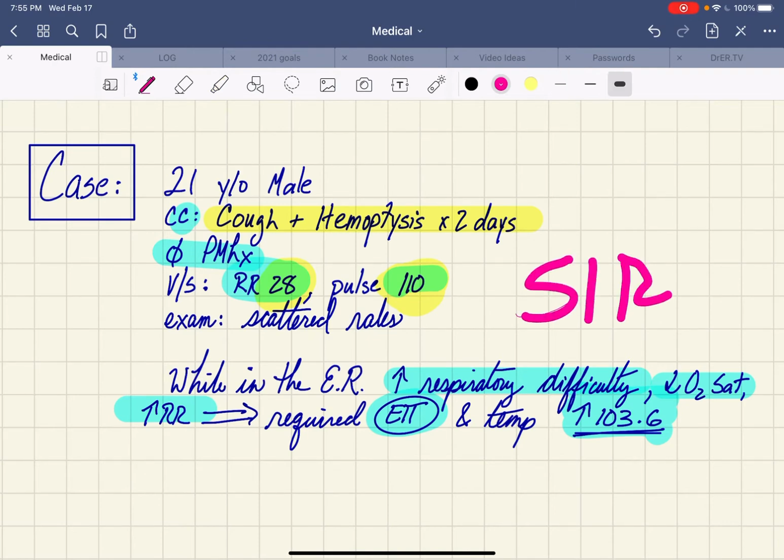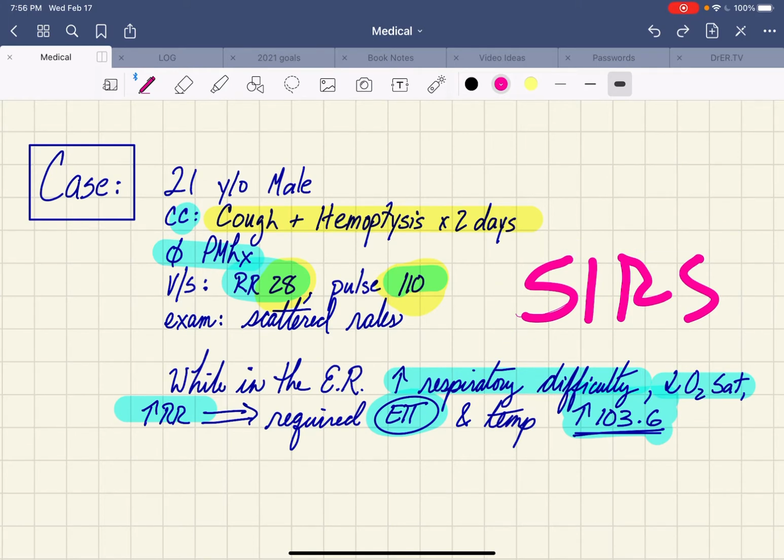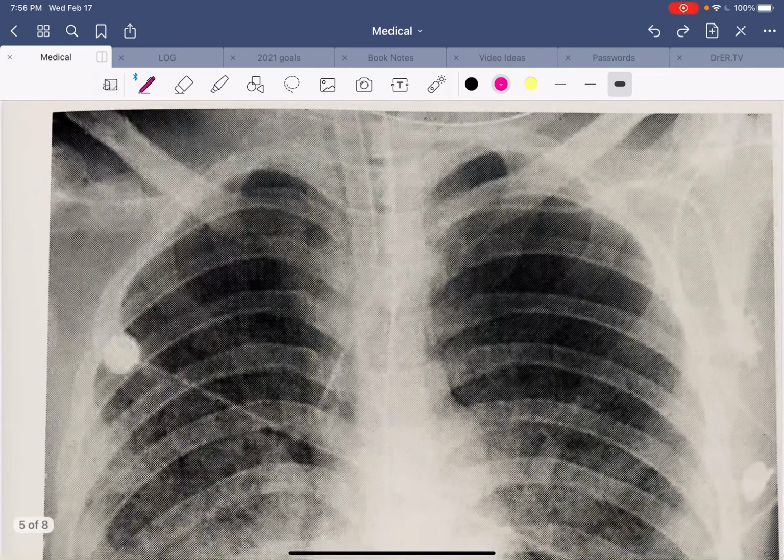Just this alone, the fact that he was having a respiratory rate of 28 and a heart rate of 110 would have put him as a possible SIRS patient, systemic inflammatory response syndrome, and in our emergency department would have activated a sepsis protocol, meaning blood cultures, lactic levels, fluids, and antibiotics and appropriate treatment. With a patient with a cough, we would treat for pneumonia, possibly community-acquired antibiotics. So let's go ahead and see what the x-ray looks like.